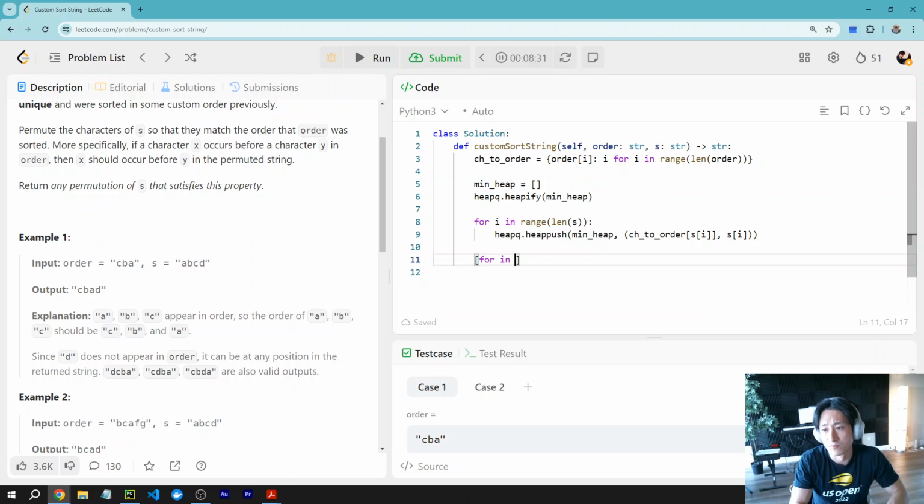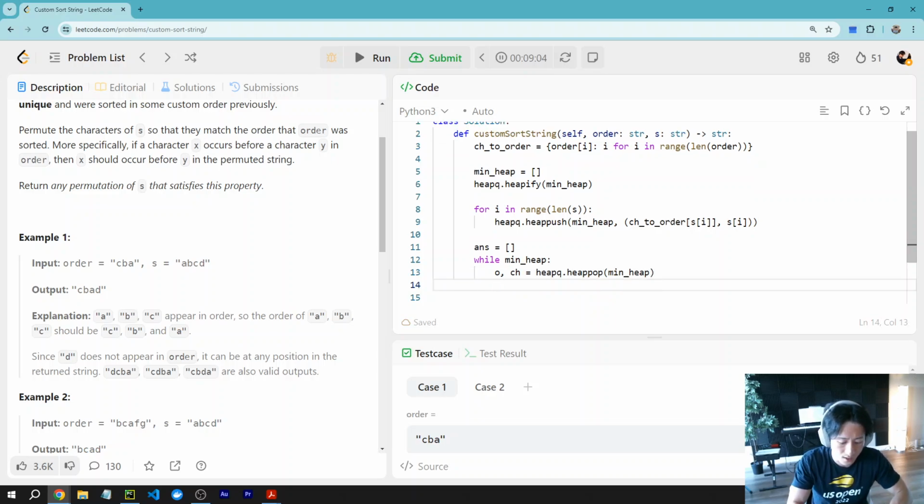So from the min heap, actually I need to heap pop. So I'm going to create the answer array, and then while min heap, what I'm going to do is get priority and also character given by heapq heappop from the min heap, and then I don't care about the order.